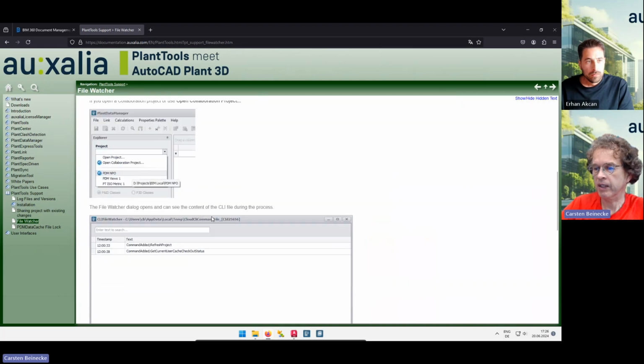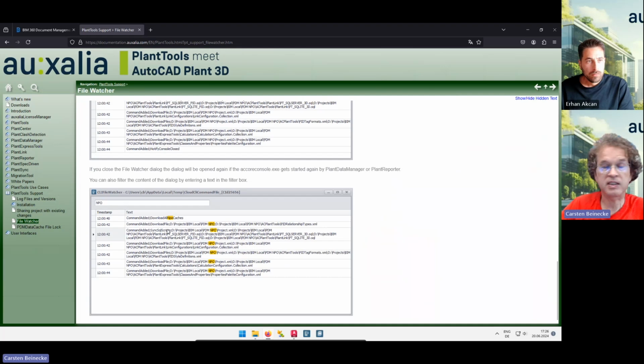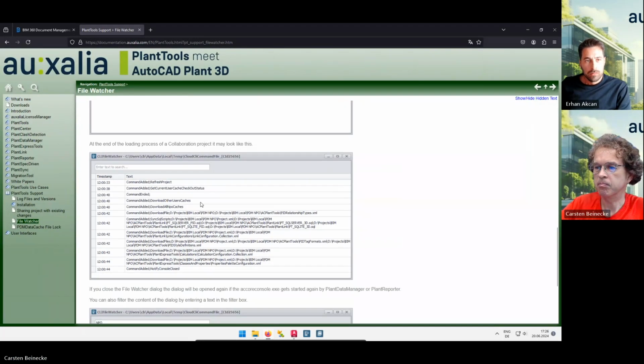but this really helps you to see what is happening if you are interested in that. And also you can filter. Let's say you have a certain file and you are wondering, or you have that long list of entries, and you can just type in some part of a file or some string and it filters the whole grid for that file.